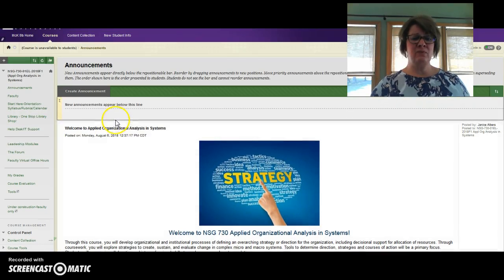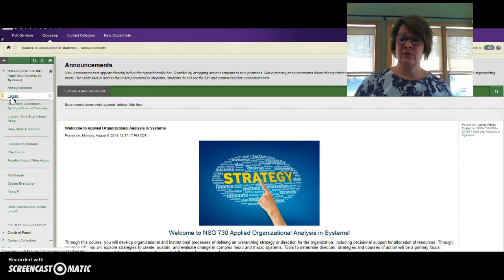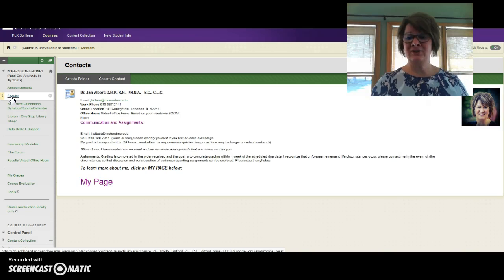So with that being said, we are in the announcement section right now. We're going to move into the faculty section, and this is where all my contact information is included. So if you want to set up a time to talk, as far as a Zoom meeting, I will do them on an as-needed basis.